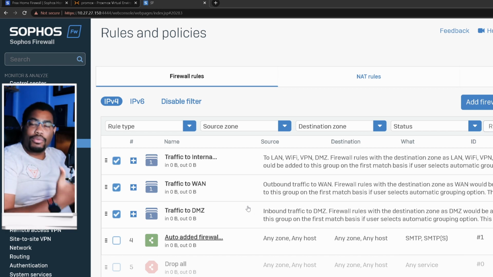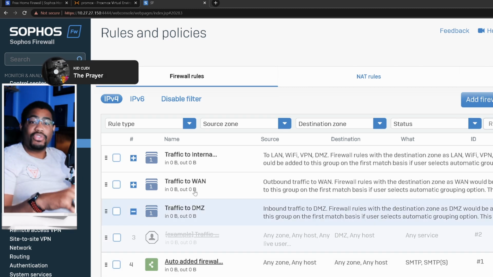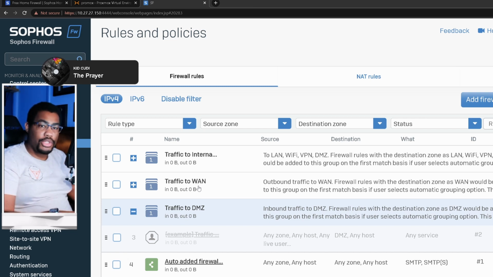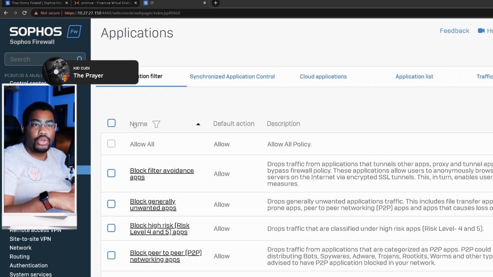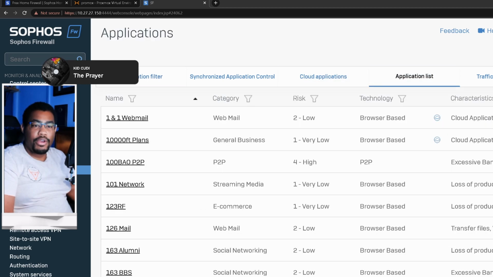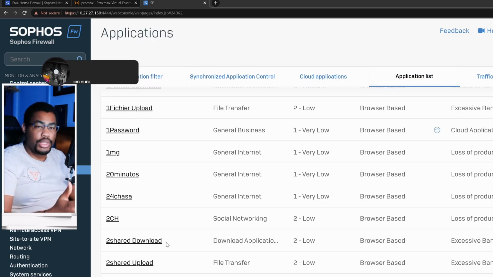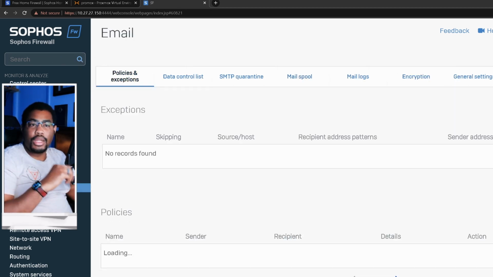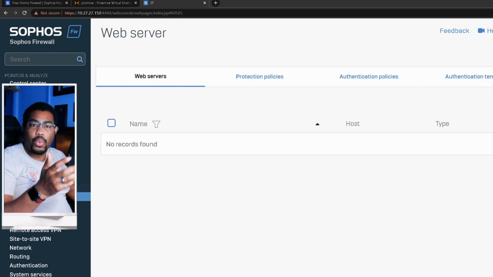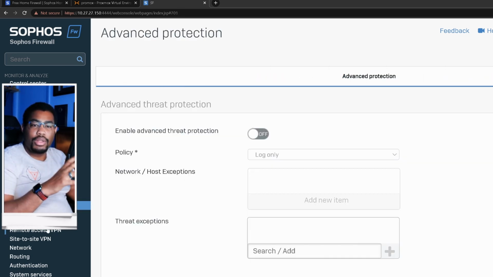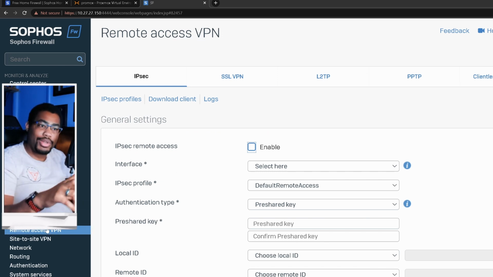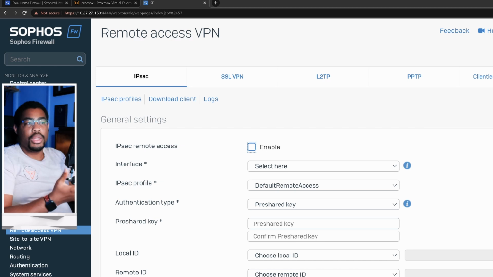So your firewall rule, if you've ever worked with networking, this is very simple. If you haven't, this is basically a playground for you to test, set up maybe three devices that you have connected to this, and then just kind of push the VLAN or network to it and allow you to configure and learn from that. Besides just setting up rules, you can actually scan the websites you're going to, doing that all via rules itself, or you can have applications installed through here. So you can check your application list, very similar to what you have on pfSense. You can just install your applications, copy that over, create an email for reporting and rules to go out, web servers, advanced protections. So a lot of the different things, especially creating a VPN where your entire network is going through a VPN, will benefit you in learning how to do so.